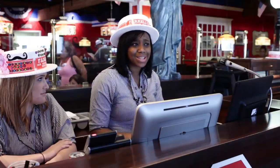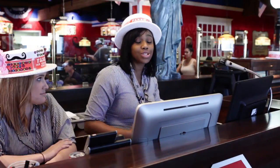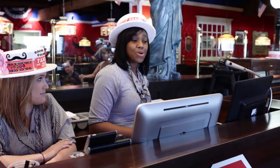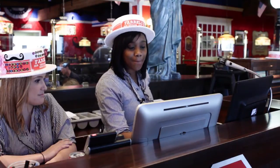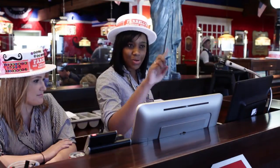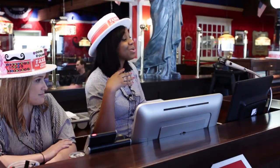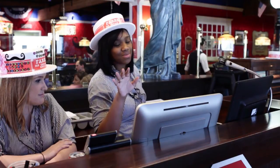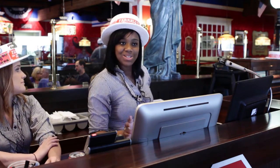I taught the newer hosts how to do it in like five minutes — they were excited to use it. Like, 'let me try, do you know how to do this?' And we're teaching each other. Zach just showed me how to push the table and the whole numbers would rotate, showing how many people were going to the table. I was so excited — I've never been so excited to use something. It's cool, it's like a cell phone for work.